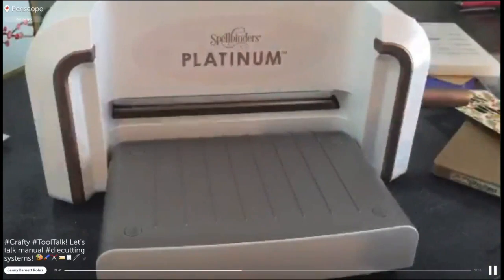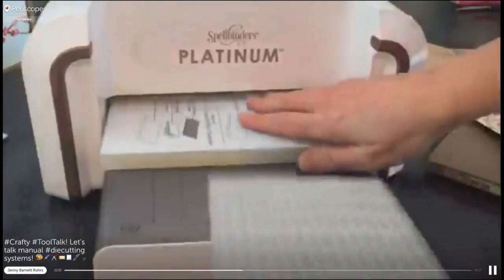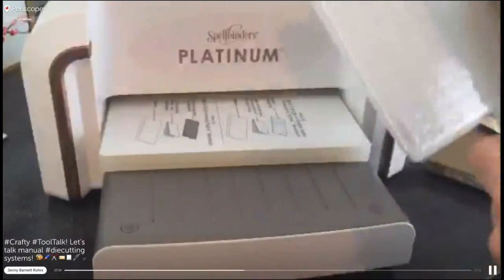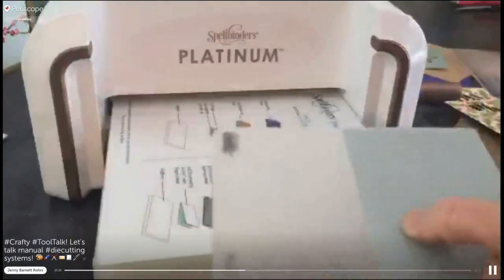Now, here's the crazy thing about this, and I even emailed the company yesterday because this bothered me. So I'm going to grab a little piece of paper here. Hold on, let me find one that you can see. Sorry, I'm in the shot. Okay. So here's a regular embossing folder, Sizzix. But you're familiar with these embossing folders, right? They come from Davis, they come from Provo Craft.